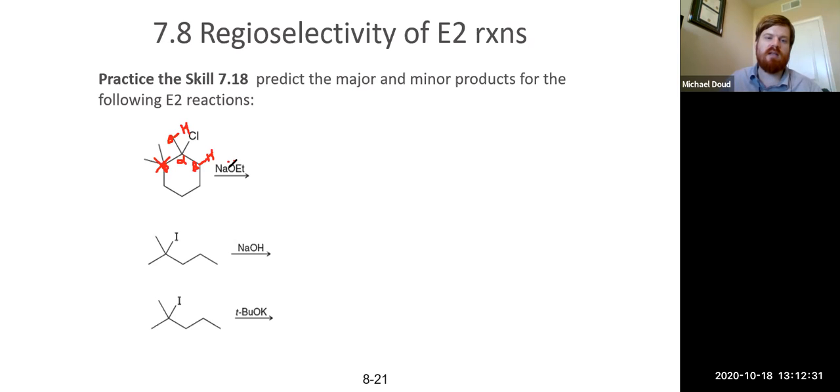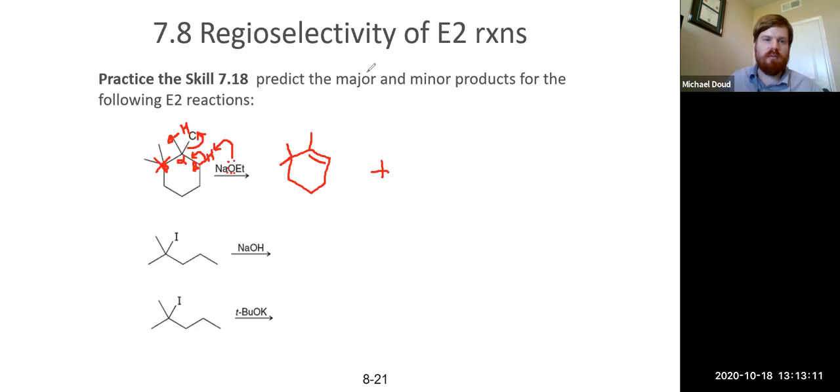So let's just draw the mechanism. It's always good to get practice with that. I'm going to deprotonate this one here. We're going to form a new pi bond between the alpha and the beta carbon. The chlorine leaves. And so that gives us a cyclohexene. The methyl group is still on this one, and we have two methyl groups on this one here. Our new pi bond is right here, and the chlorine has left as a chloride. So I think I got all of that. Okay, so that's product number 1.